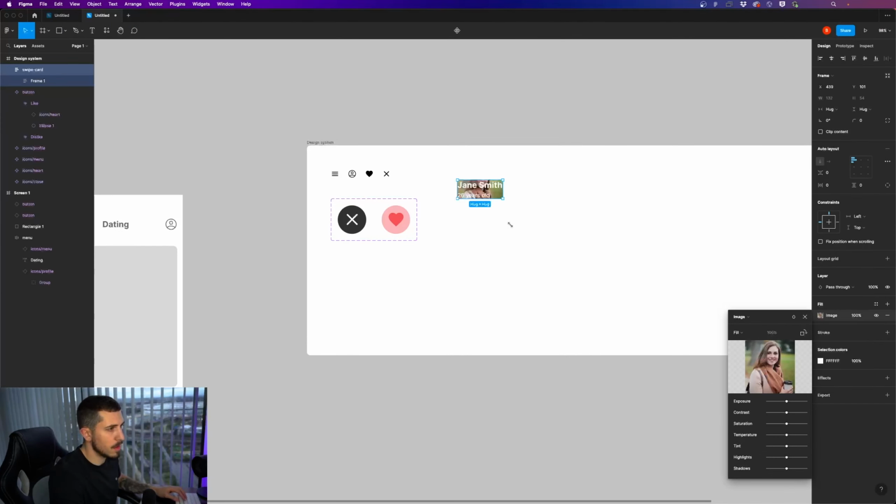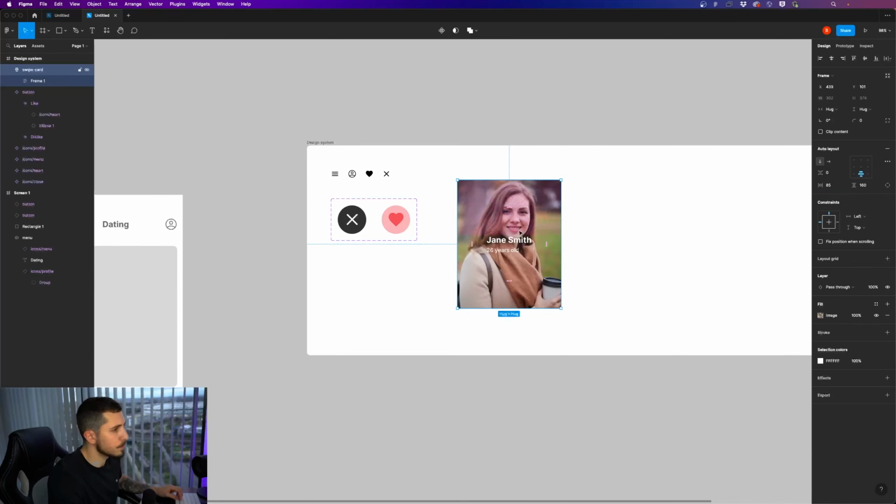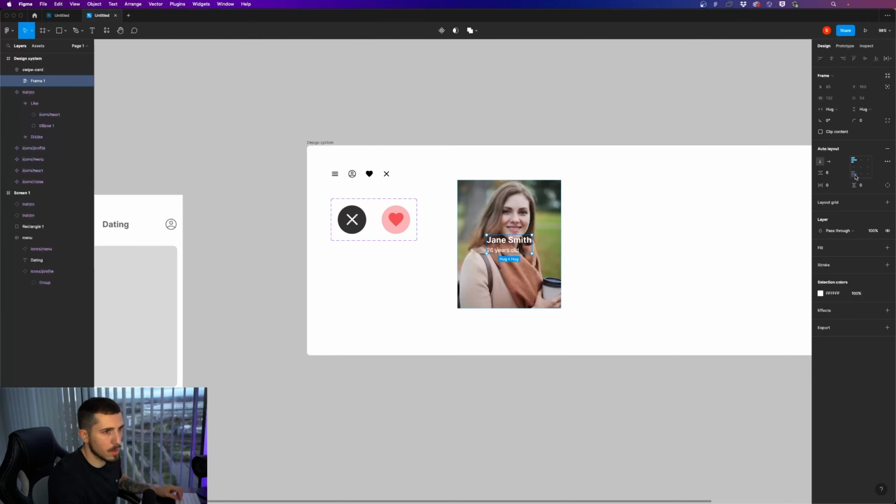So there I have it. Then I can control that. So I want to position the content just at the bottom. And then I can go and control that from here. Content there.